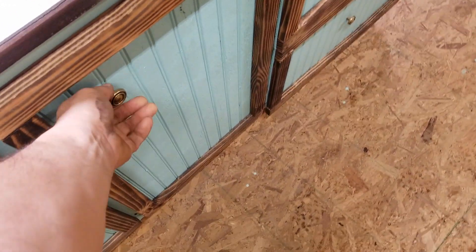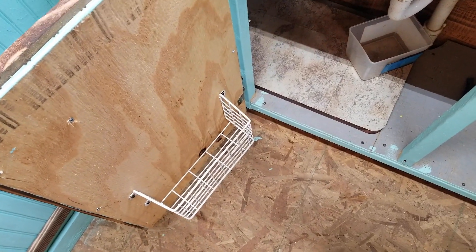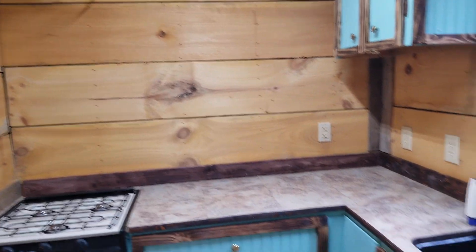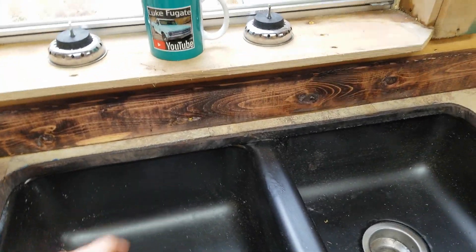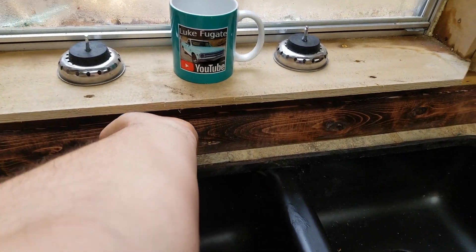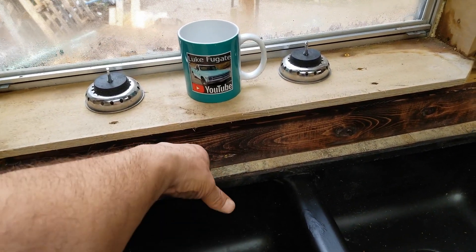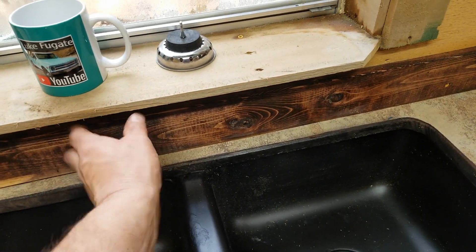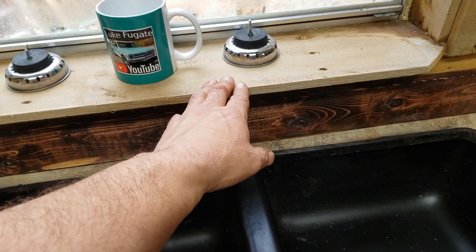With the cabinets, I also found some of these little wire holders, so I've got those on here so I can stick stuff in there. I still don't have a faucet yet. What I want to do is bring my lines up and kind of box this in, maybe at an angle. I may even take this backsplash off so I can go back farther and kind of box this area in, and use this area as a chase for the plumbing to go up to the faucet.